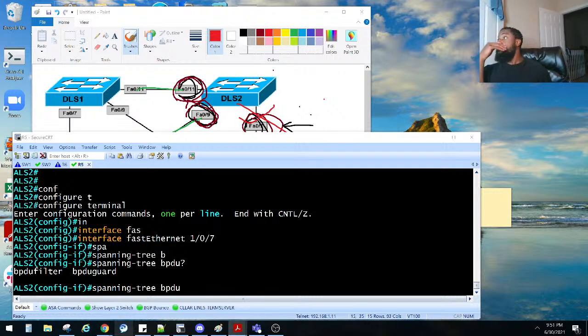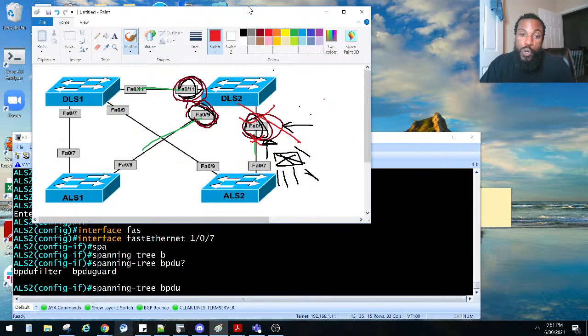Task 5. It's all good though. Configure the trunk links on switch DLS2 so that they will be disabled automatically in the event they do not receive BPDUs. Test and verify your configuration by disabling default BPDU transmission from one of the upstream switches. That confuses the hell out of me, man. I don't know about you. BPDU filter is used when you use portfast. Okay, so are you saying that I need to turn on portfast on this right here?